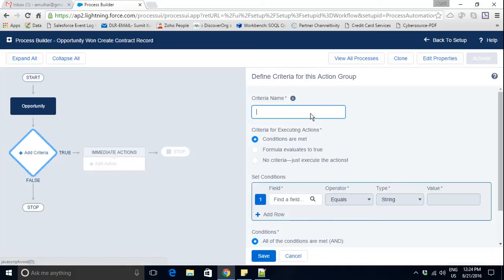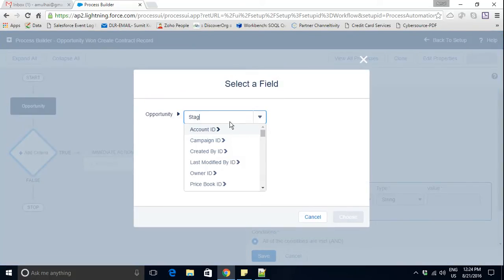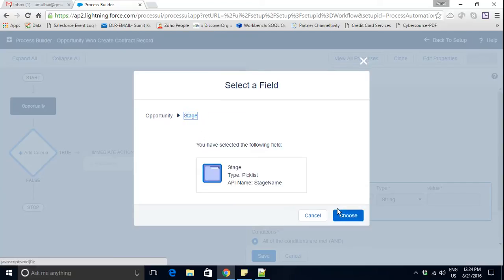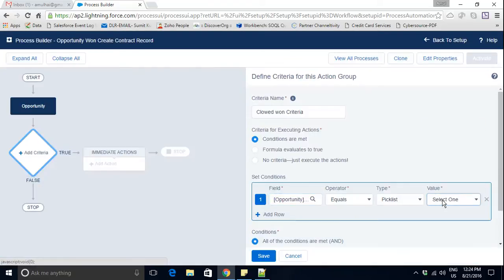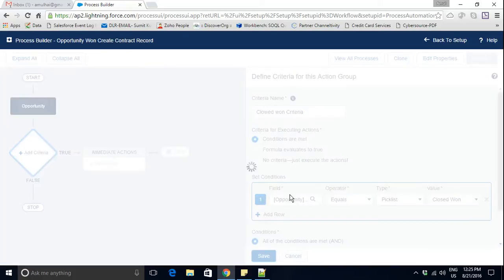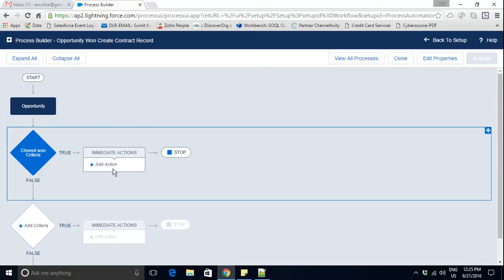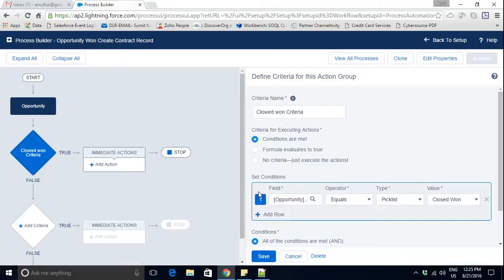Click on criteria, closed won criteria. When conditions are met, stage equals closed won. Save it. You can add multiple criteria at a time. Make sense? So now, based on criteria, once the criteria has been fulfilled, what immediate action do you wish to perform?